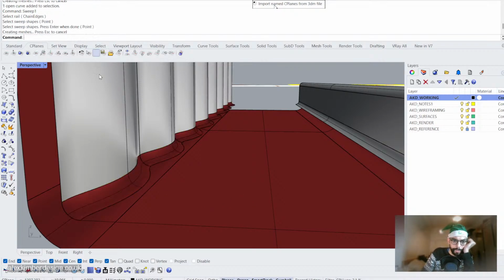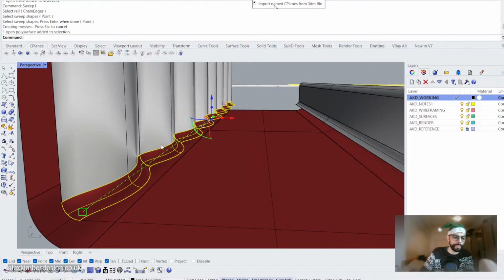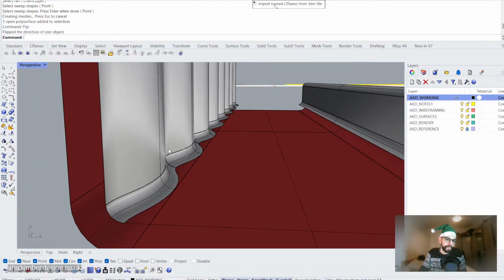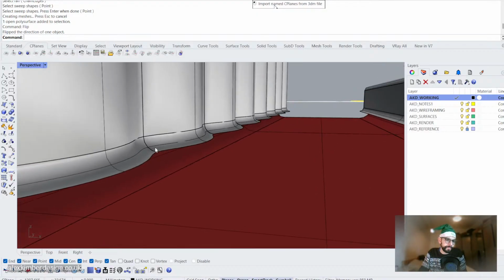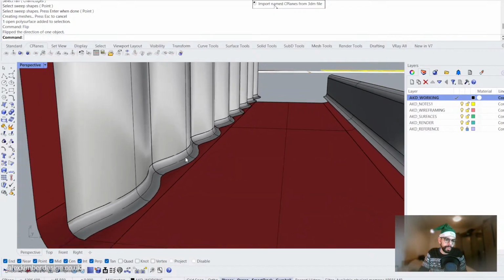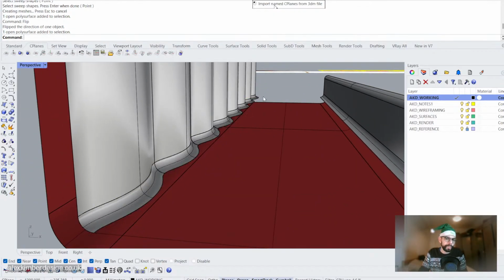And actually, I could have copied that curve up to the top, and then I wouldn't need to do it anyway. So, are we lucky enough to loft from?